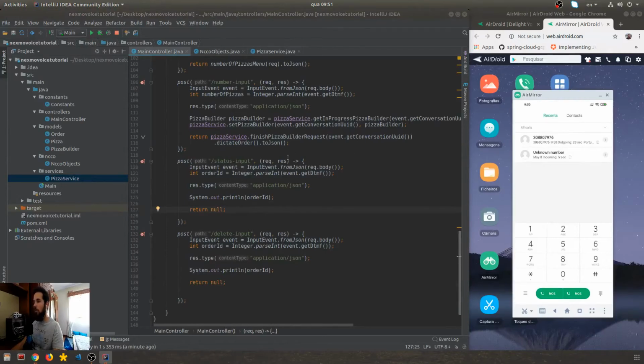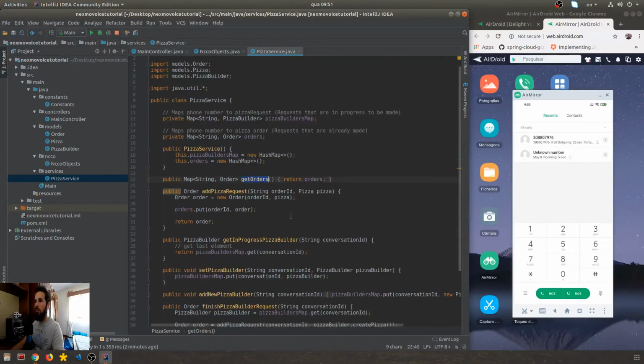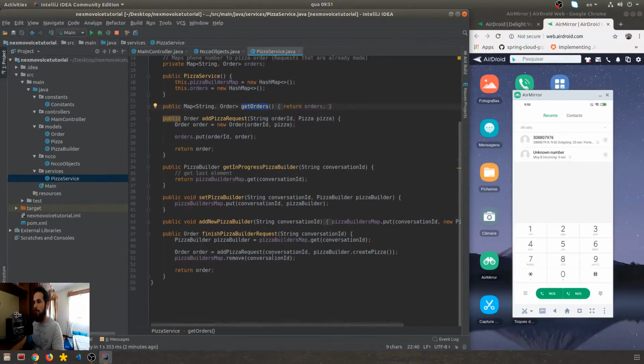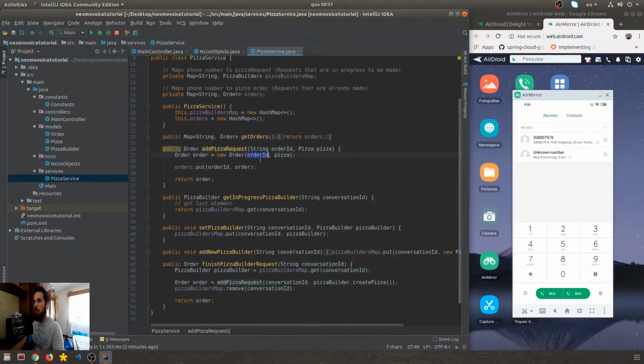Okay, so here what we can do is we receive the order ID, but first we are doing something that's not fine. When we create an order here, we are saving the order here as the conversation ID.